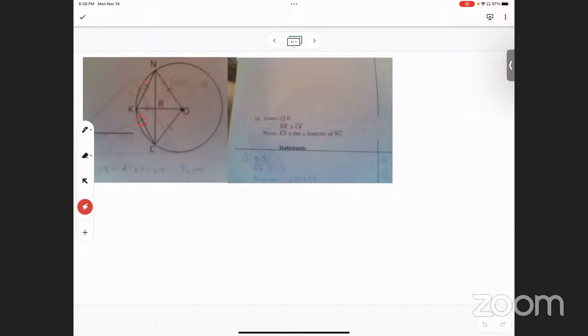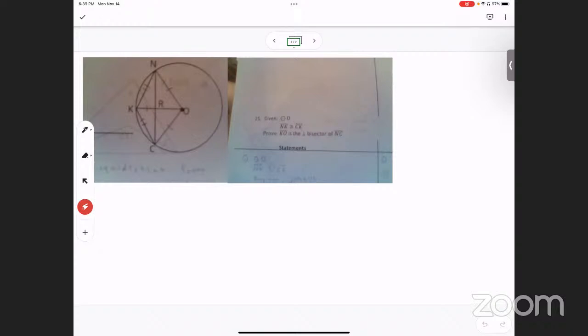All right, the next one, given the angle O, NK, and CK are congruent to each other. So you've labeled that, good job. Now, you've also put this in there, but they didn't tell us that, right? You're going to state that. I labeled that because all radii are congruent. Good. So that's the first thing you're going to do: state that those are congruent because they're radii and all radii are congruent.